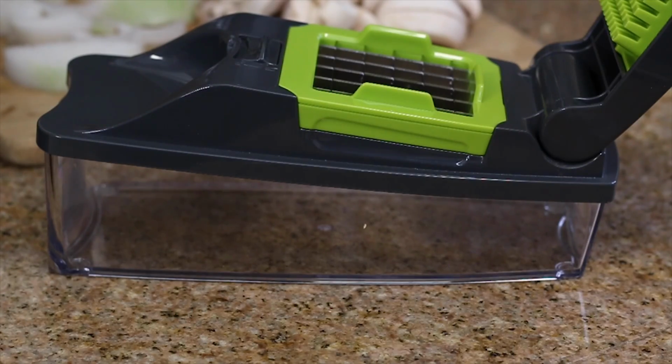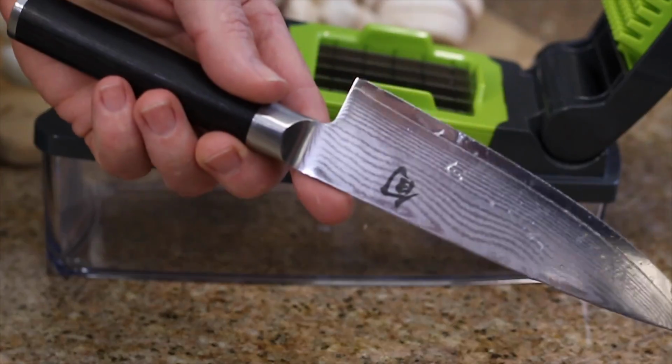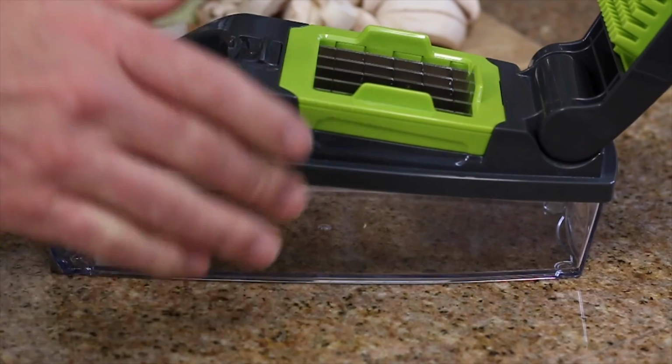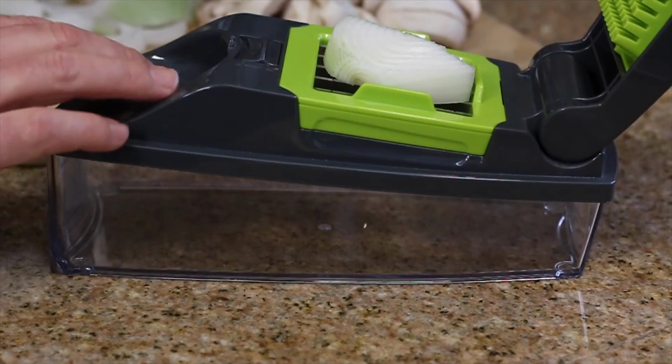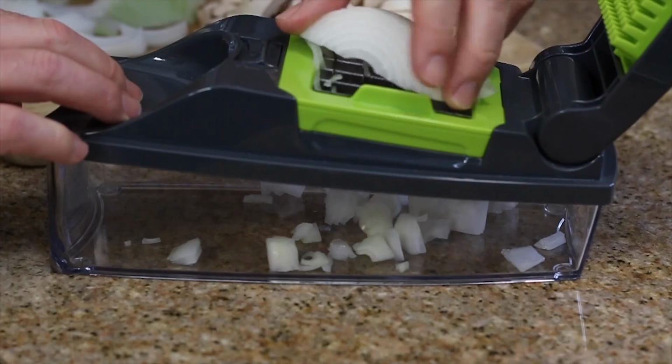Man, we have been through so many gadgets today. I've been through my not-so-fancy knife, and then we've used our fancy knife, and now we're going to use our made-for-TV gadget here. Go ahead and stick our onion in there. Go ahead and chop that up.